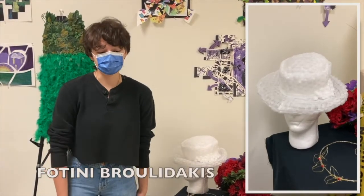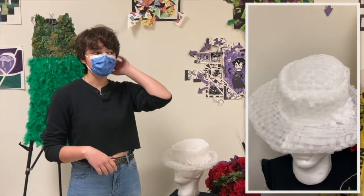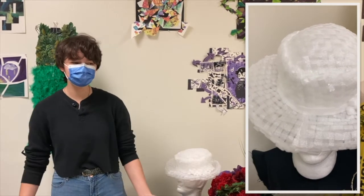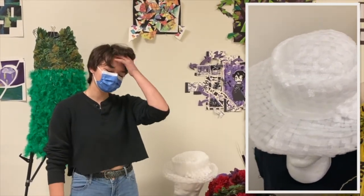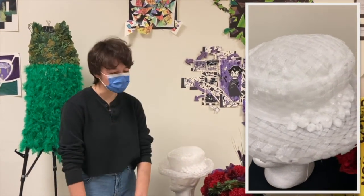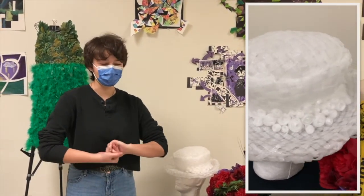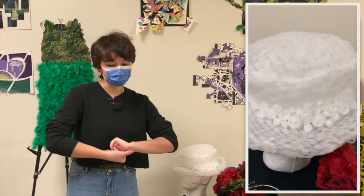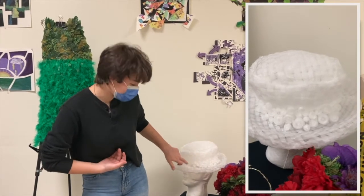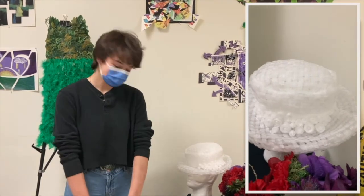Hi, my name is Fotini. I'm a senior, and this is my garment project. So I found this bag of styrofoam fabric sheet thing. I cut it up and then I hand weaved it. I was going to make a sweater, but I didn't have enough material to make it, so I made a hat instead, and I hand sewed it together. And I have little flowers. I don't know how easy you can see it because it's all white, but that's what I did.